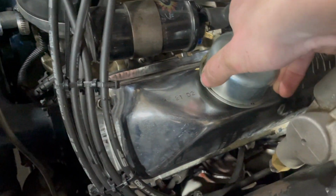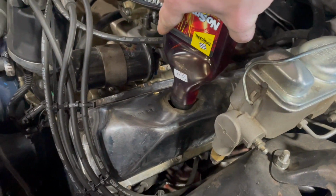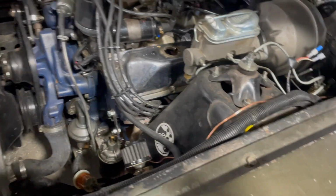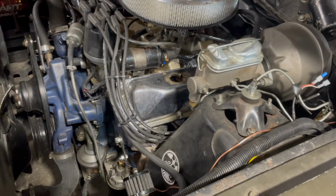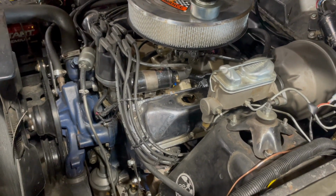I'm gonna start by taking my breather off and just sticking this in there because it's gonna take a while to drain all that goo out of there. So let me know if you guys have any ideas on getting this thing to stop burning oil. Again, this is a 352 out of like a '60s Galaxy, standard bore, never been rebuilt. So it has an unknown amount of miles on it.